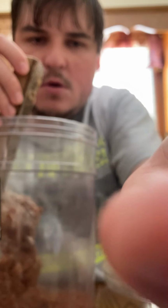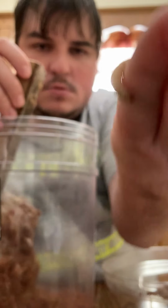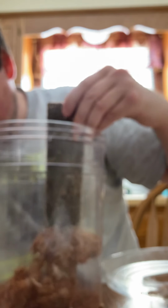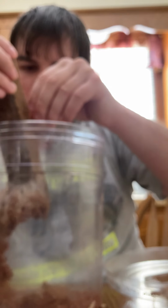There's another nice one right there. Make sure you don't drop any on the table. That's why I kind of hold them in here.